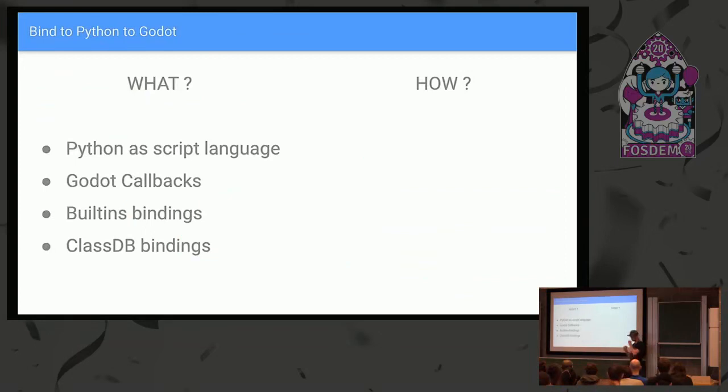Anyway, what we have to do to give the Python language to Godot is use a function inside GDNative which allows you to register a new script language inside the game engine. Once you've done that, Godot will know that every time it has to load a .py file, it has to call your library, and so you can do the work. On top of that, you also have to provide all the GDNative functions to your Python world, because now you want to access all your nodes, modify your nodes, etc.